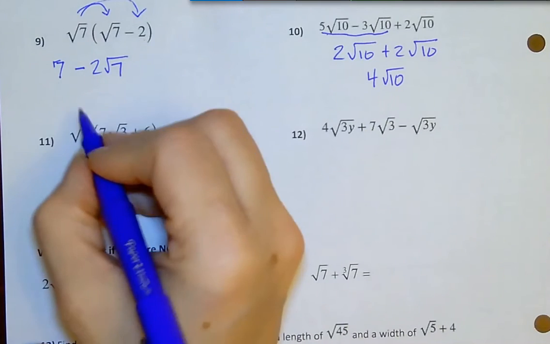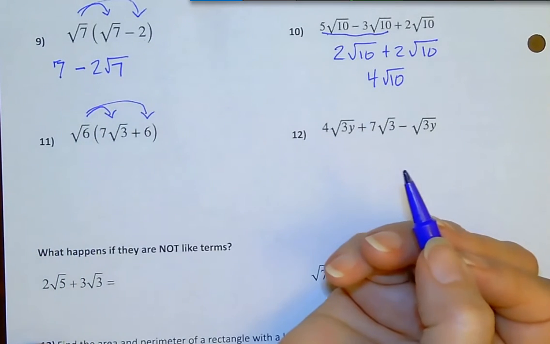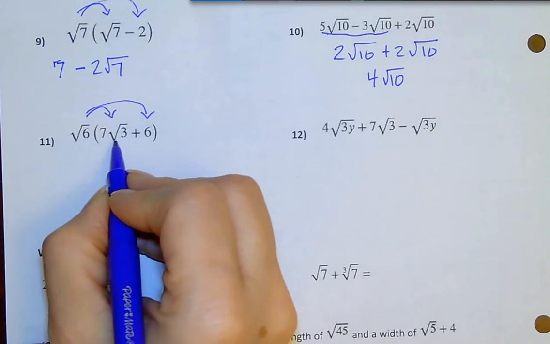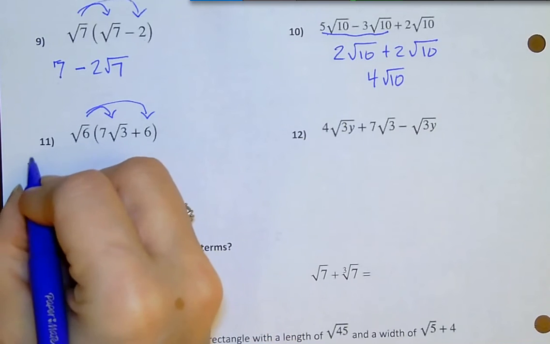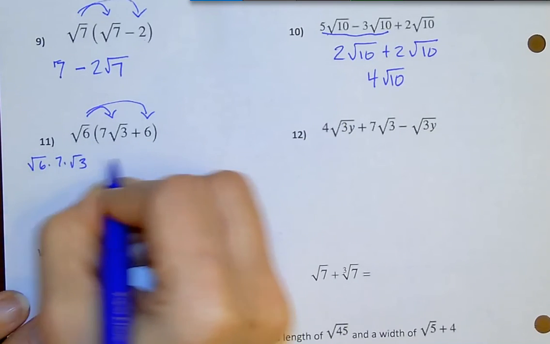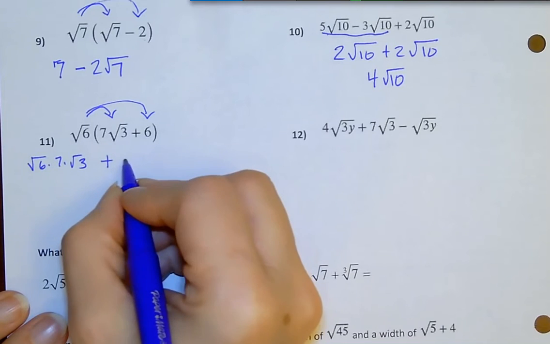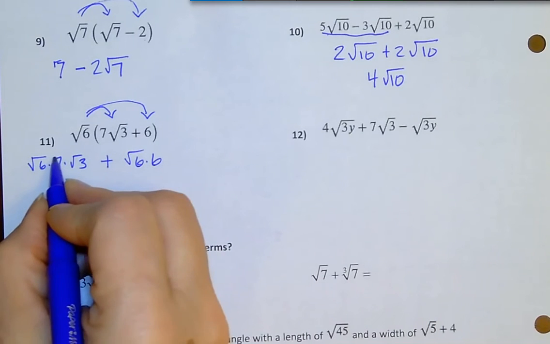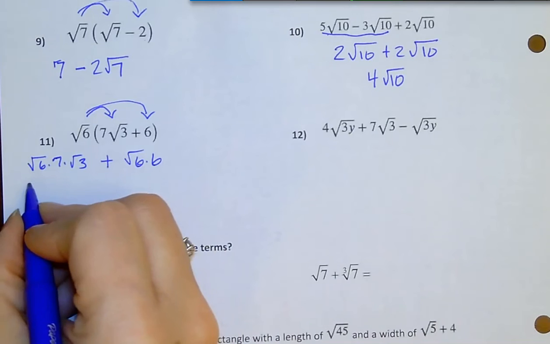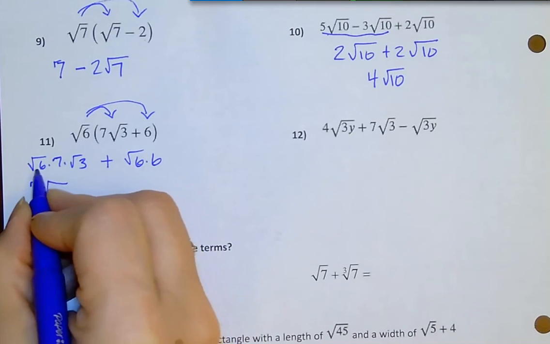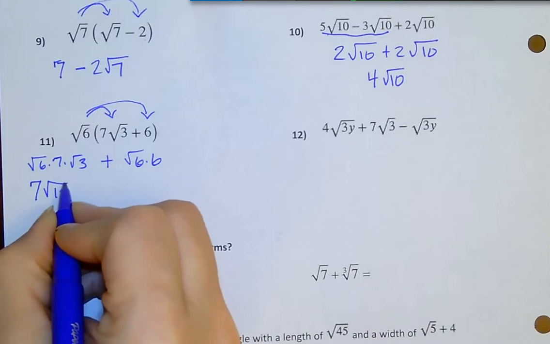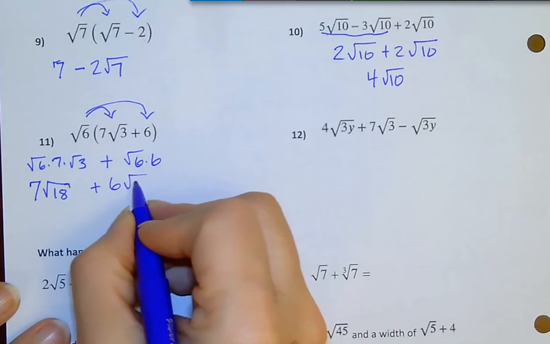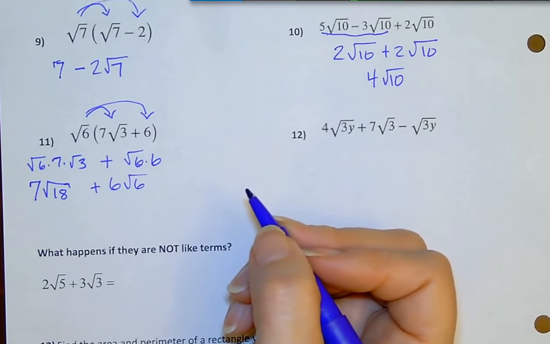Okay. Here again I have distributive property that I'm going to have to do. Square root of 6 times 7 times the square root of 3. It looks like this. Square root of 6 times 7 times square root of 3, and then plus square root of 6 times 6. But now I'm going to rearrange things. Okay, so we like to have our free and clear number on the front, so I'm going to have 7 times the square root of 6 times 3. I can multiply those and keep them under the radical, right? Plus, I'm going to rearrange that so it looks like the way we normally see that sort of a thing.